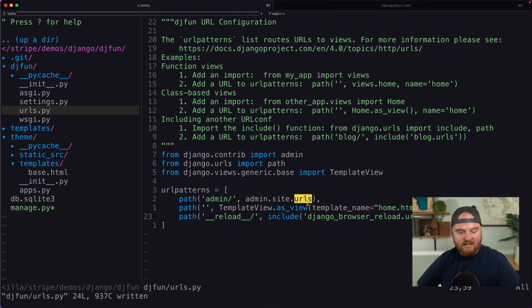Once we go and create a new app for our project, we will have to come back here and specify which URLs, or what is the root for the set of URLs for our app, and then we'll point at it. So in this case, this is us pointing this reload path. If we go to localhost/__reload__, that will contain the set of routes related to the Django browser reload URLs.